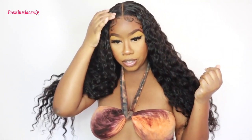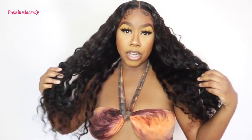And if you want to, you can definitely pluck it. But as you guys can see, if you don't know how to pluck, if you don't know how to bleach the knots on the unit, it's not a problem. You can still wear a unit like this and still look bomb, okay, period.